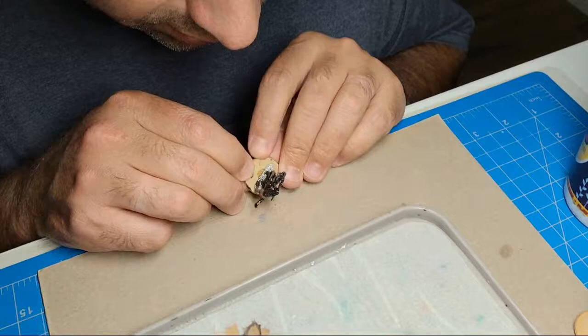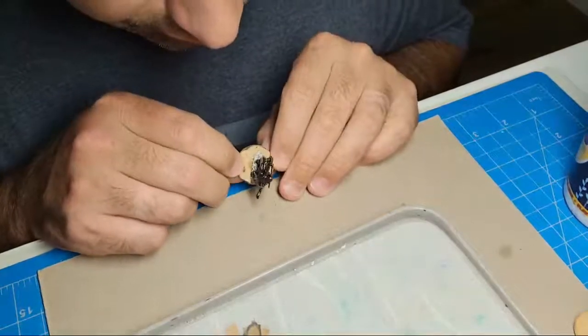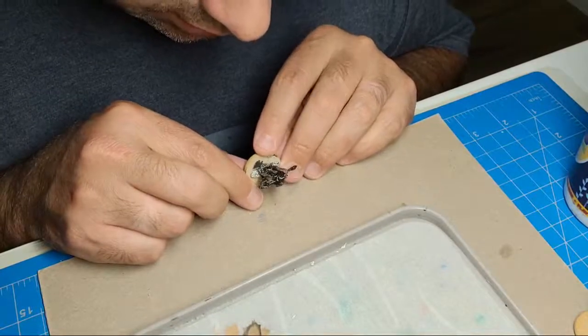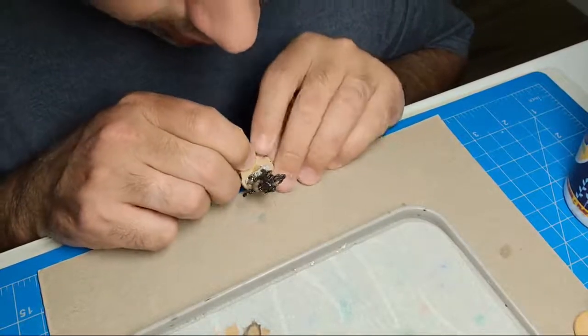So let's see, he's got bare legs. He's got bare arms and a face. I don't need to do the straps or anything yet.